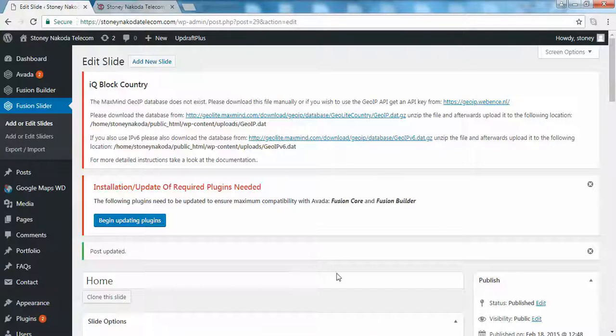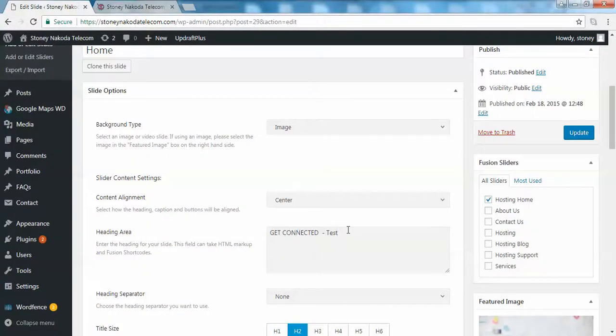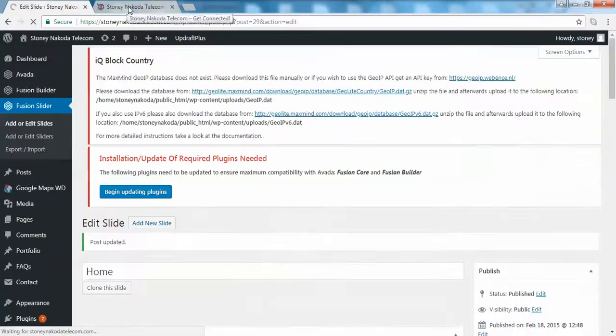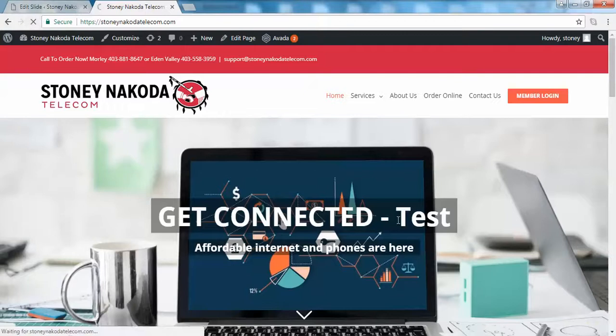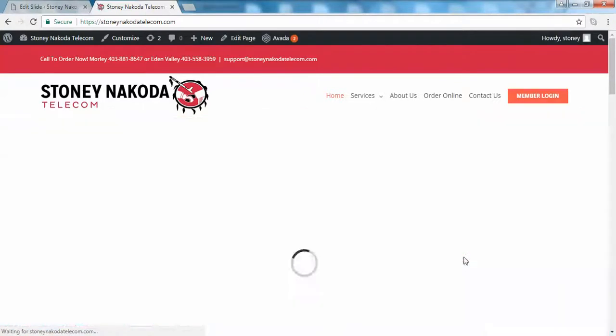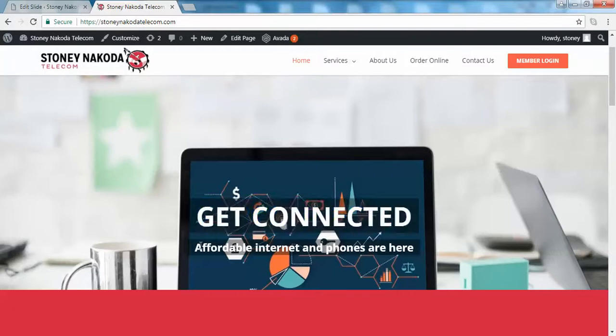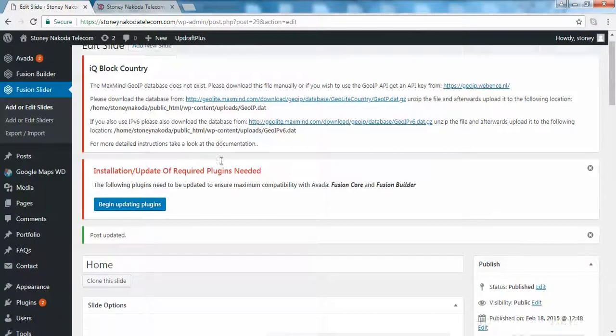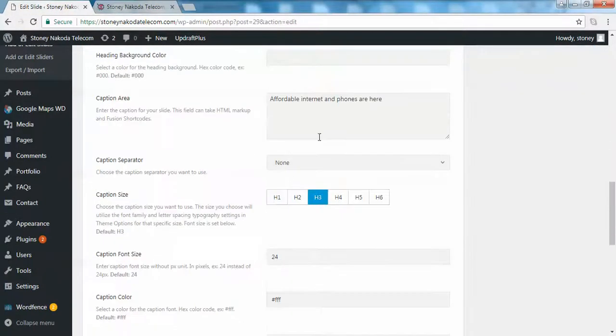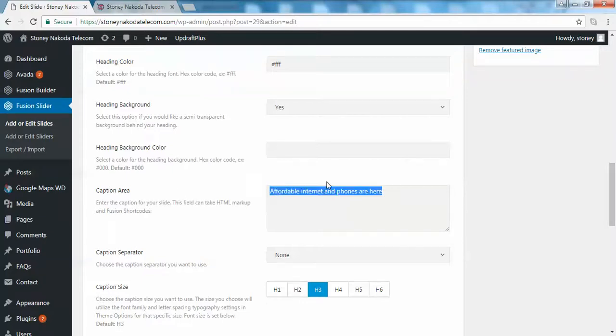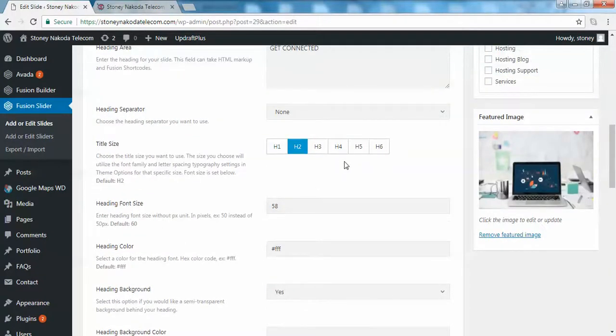Now I'm going to remove the -test quickly so that the visitors of the website will not see that, and I will click on update again, and that will change the text back to the original heading. We will remove the test from here. See, now we are back to the original heading, and similarly you can change this one also the same way. Just by scrolling down a bit, you will see right here. Alright, so that was for the text, and let's see the image itself.